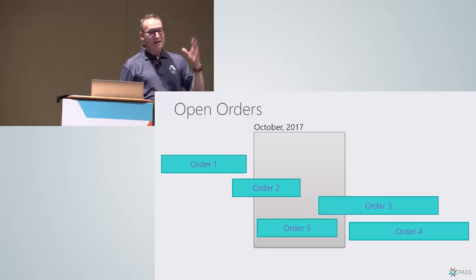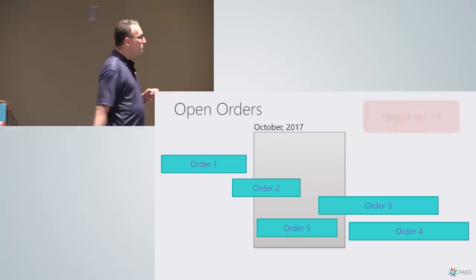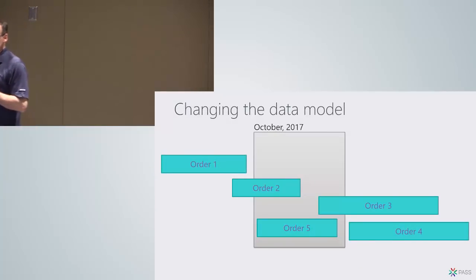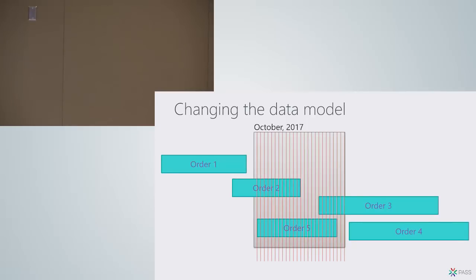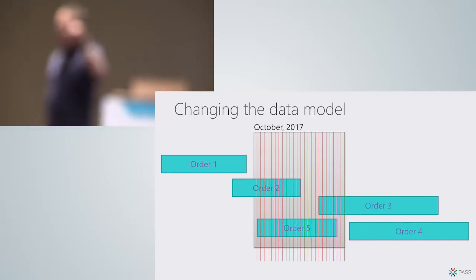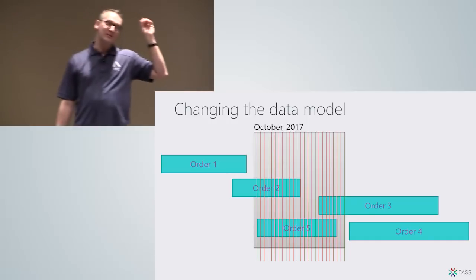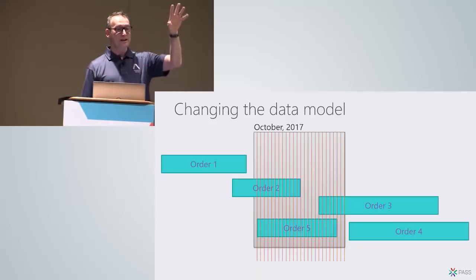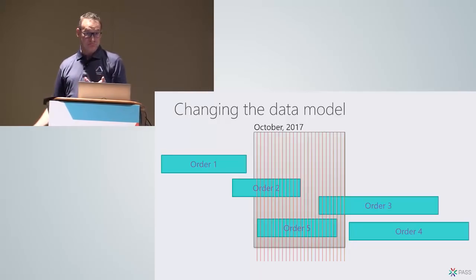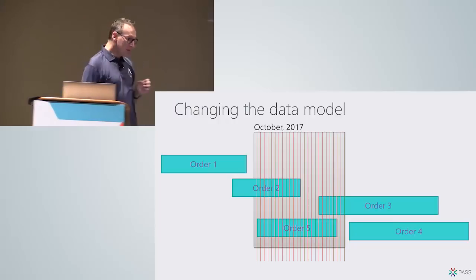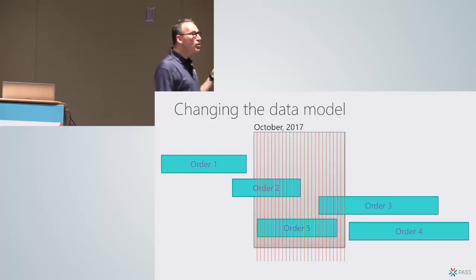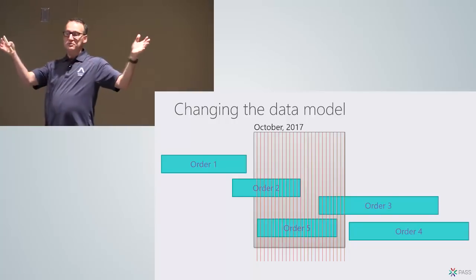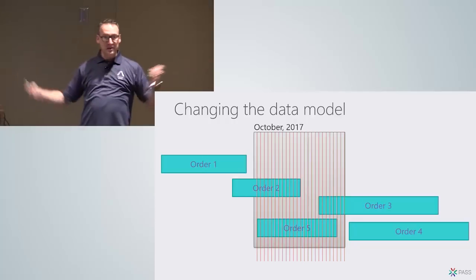If instead of having data at the order granularity, you move data at the day granularity, you can generate a table that instead of having one row per order contains one row per order and date, and basically tells you if that order on that day was an open order or not. Make sense? If you have such a table, then you no longer need to do complex math. How many orders are open in a given period? You do a distinct count, and that's it. You don't need anything more complex than that.